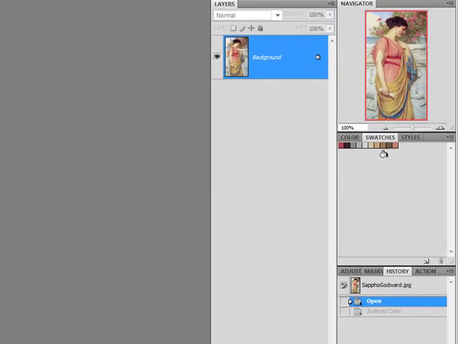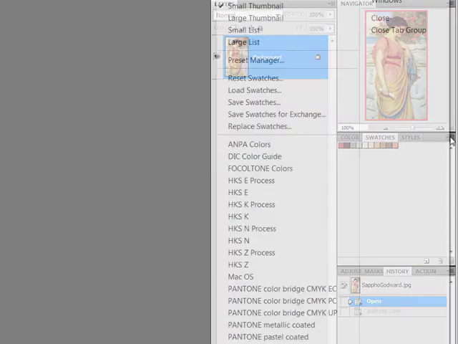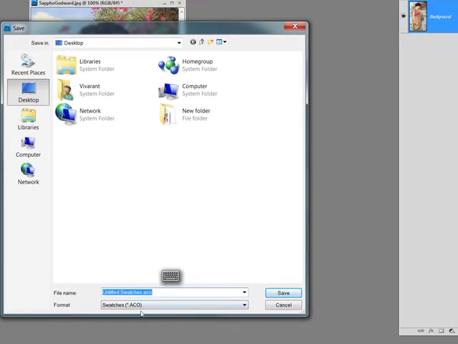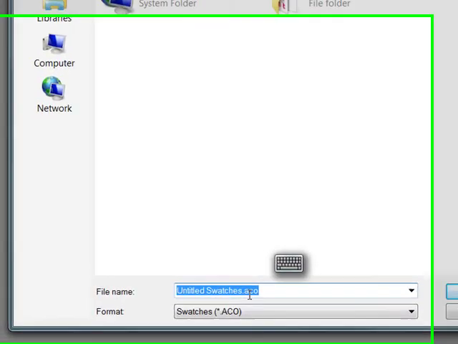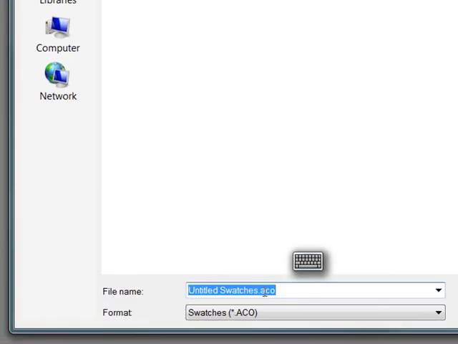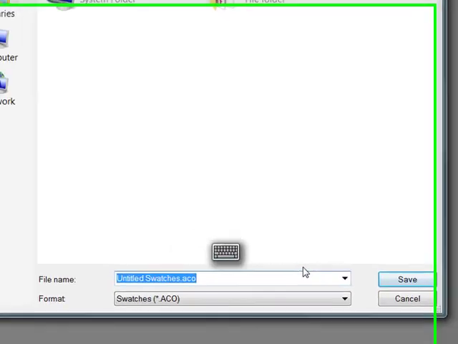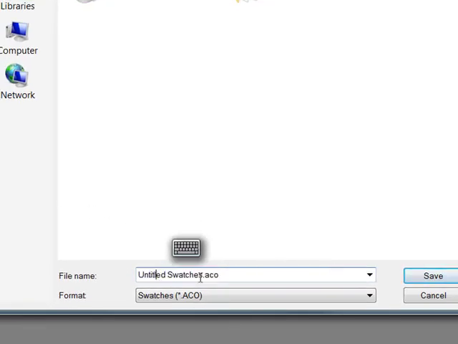And if you wanted to save this as an actual ACO file, you would then just go to Save Swatches, and then you can see here, instead of saving it as an ACT, it's going to save it as an ACO, and you can name that and then load it into your default swatches folder in Photoshop so that it's available to you every time you want to open up some swatches.